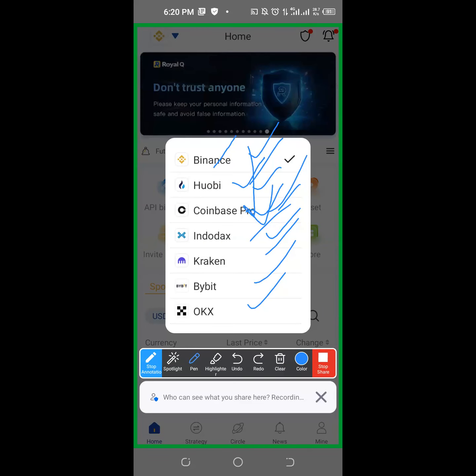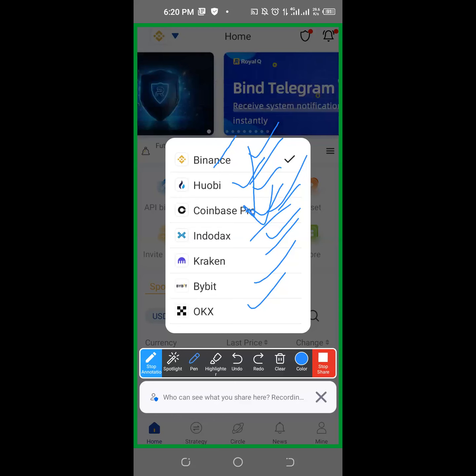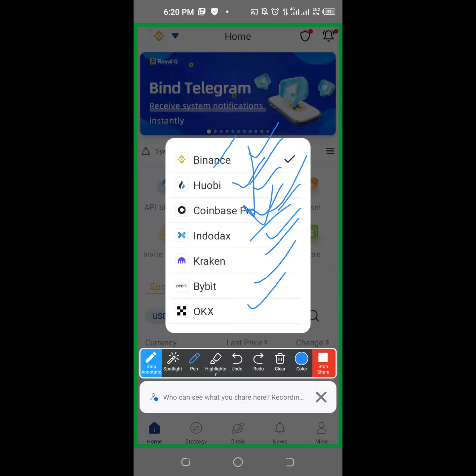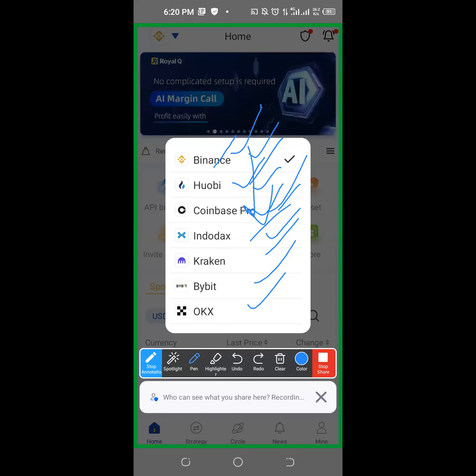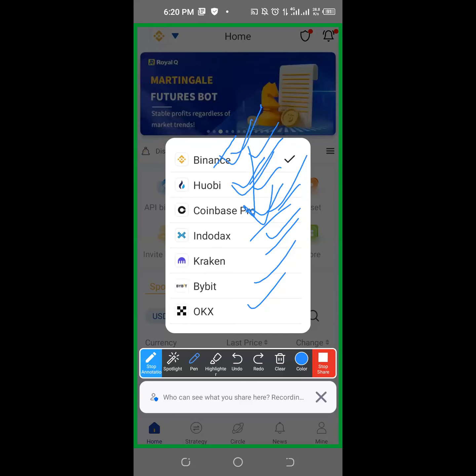There was a time I was trying to maximize my profits on trade, and I picked a coin on Binance. I would now pick the same coin on Huobi, so that as the coin in Binance is giving me profit, the same coin I pick in Huobi is also giving me profit.